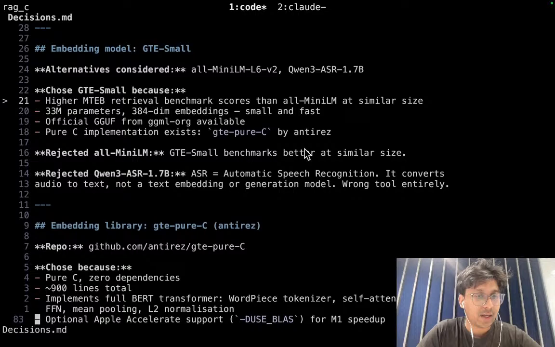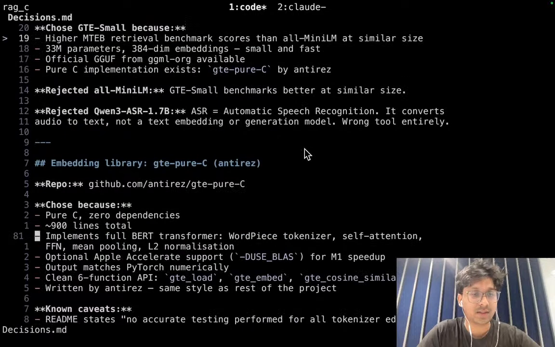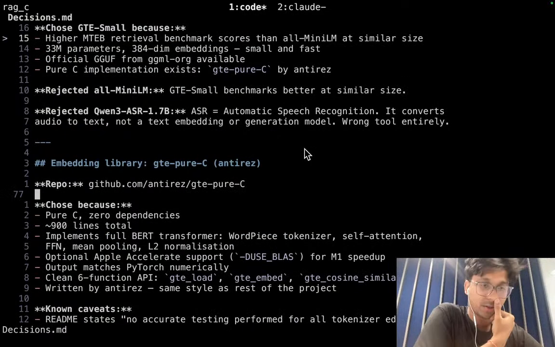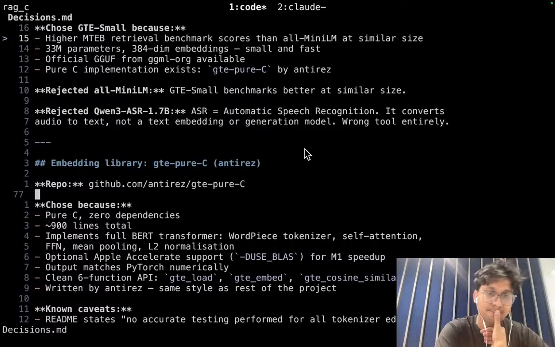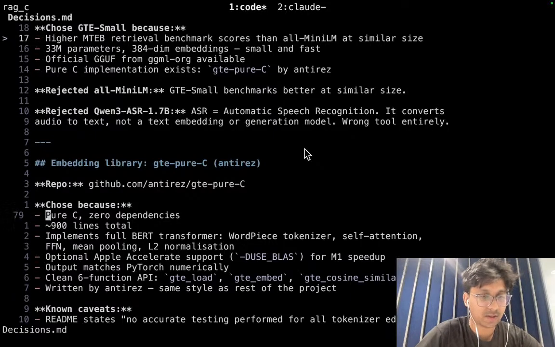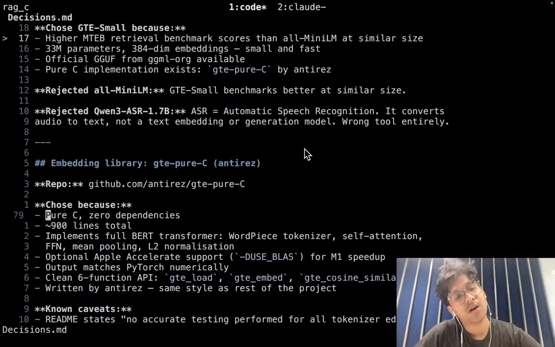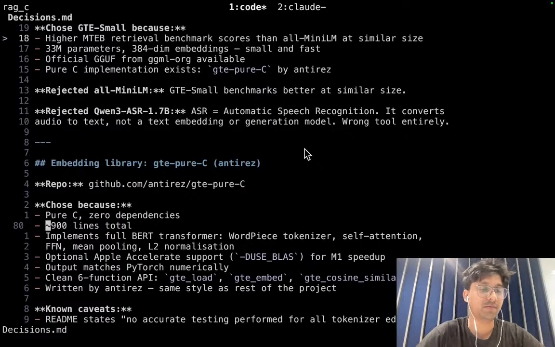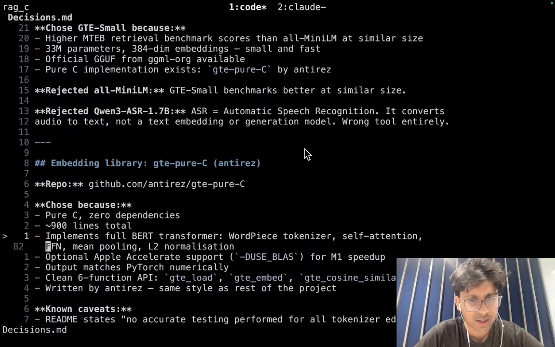And the embedding library, this is just an inference library made by Antirez. We'll try to not copy his library, or we can copy because currently I don't have much time. So for the first stream, I think at least we can just start off with cloning it and trying to understand it first. It's just 900 lines total, so we can fairly easily understand what it's about.